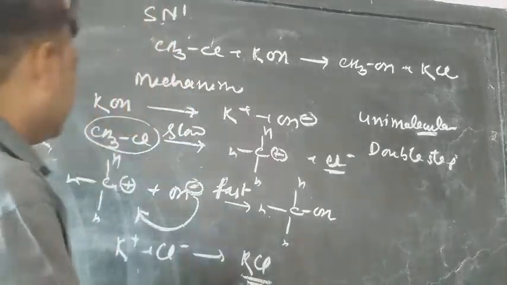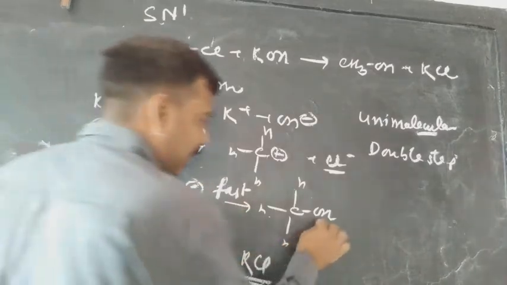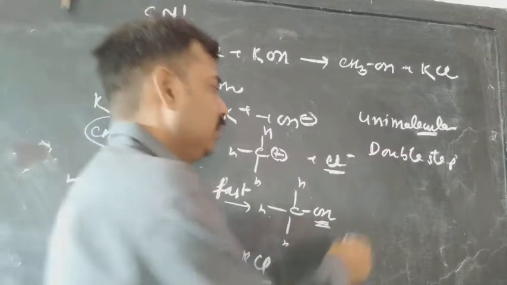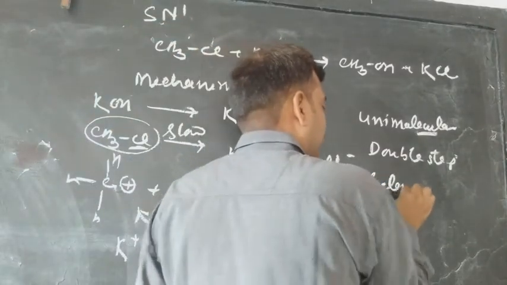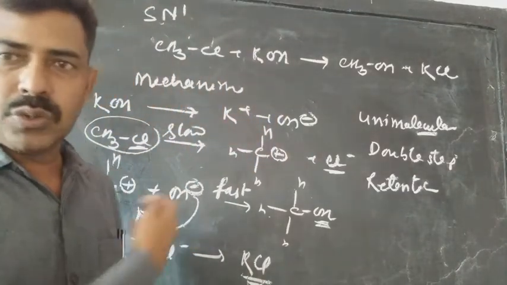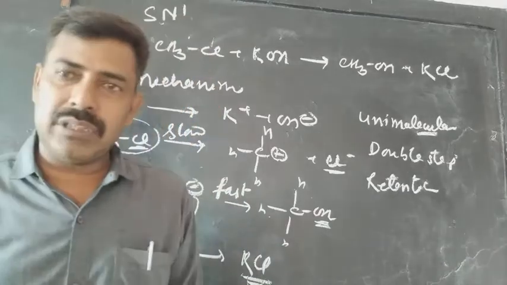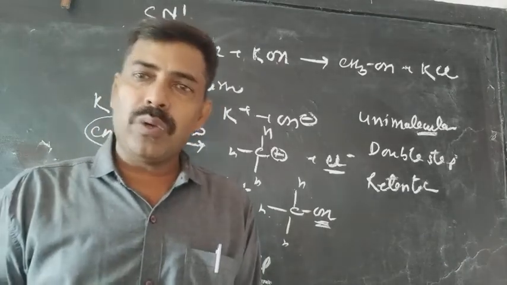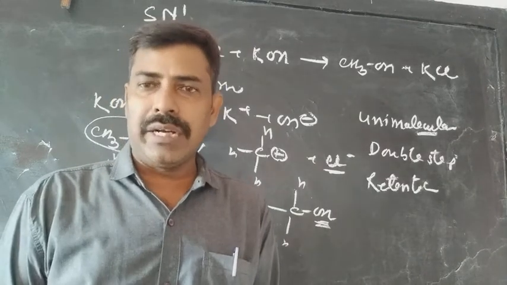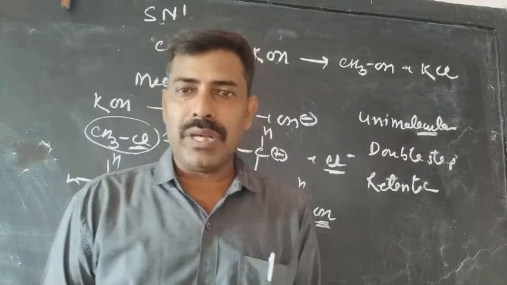When you look at the reaction, the chlorine is on my right hand side, and similarly the hydroxyl is again on my right hand side. So it seems that retention is taking place. The reaction seems to show retention in configuration, because the chlorine group was on the right hand side, and similarly the hydroxyl group is also on the right hand side. But what is the actual condition?